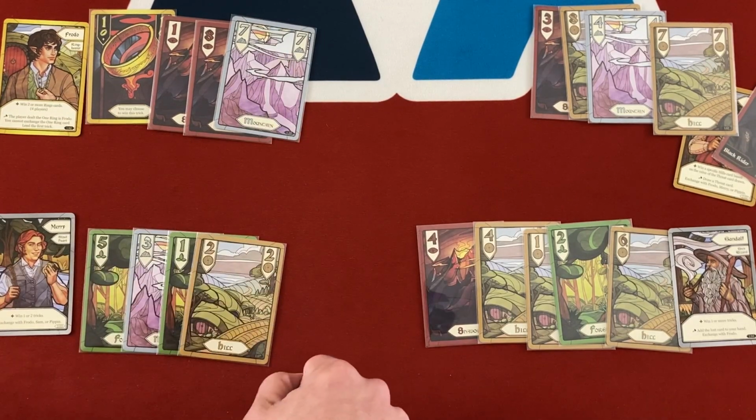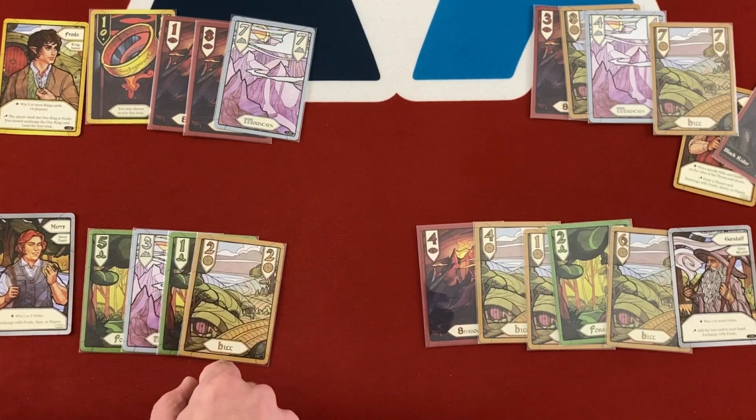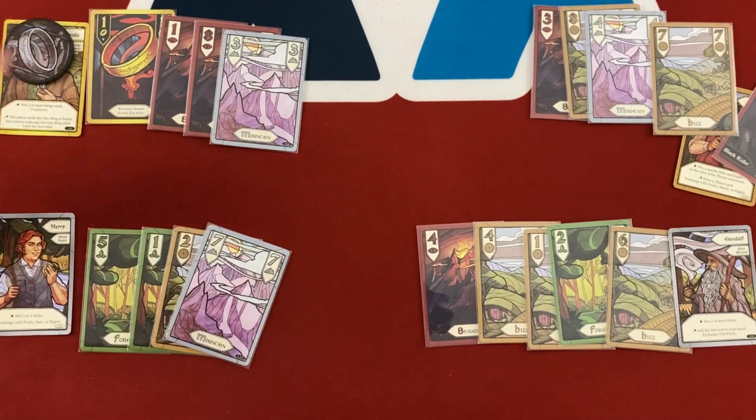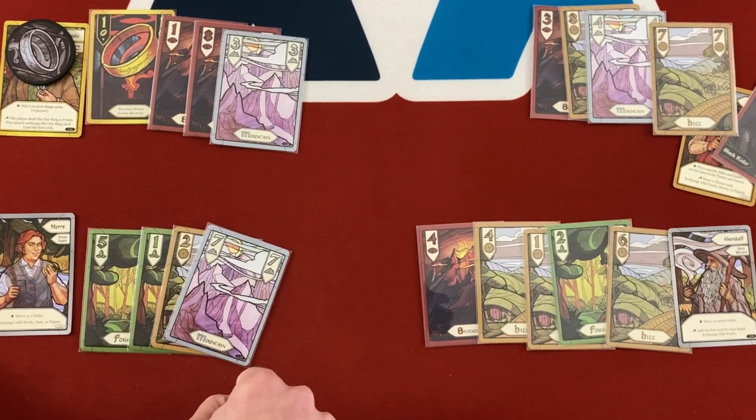Then Merry does need to win 1 trick, so we shouldn't go crazy. I'm not going to have him trade with Sam. I guess I'll have him trade with Frodo. Here, we can do a little mountain swap. I don't know. Okay, and Frodo's first. The rings are not broken. Let's get right into it.